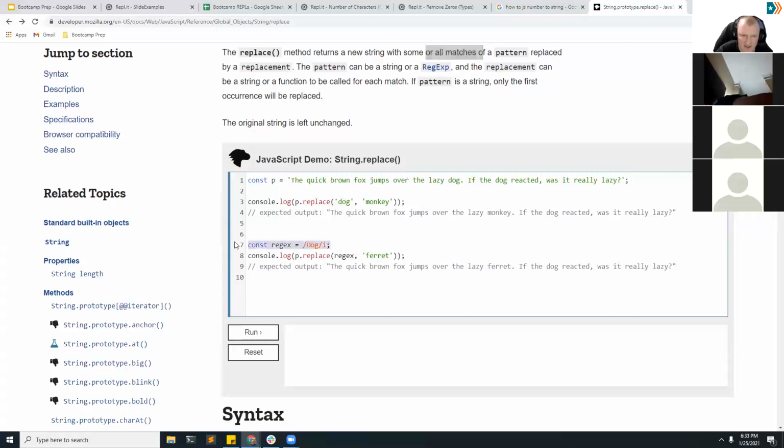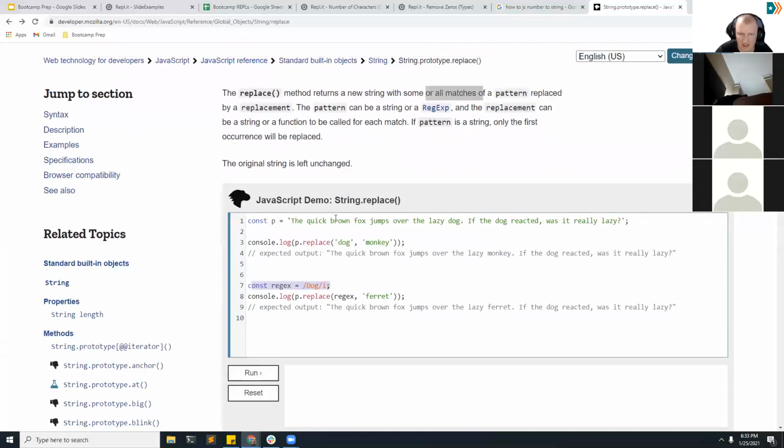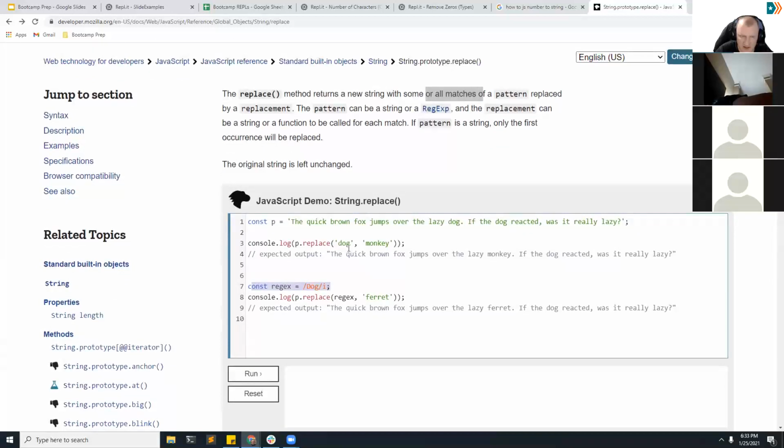Yeah, so here they're using a proper regex where they're looking for dog. This is like a case insensitive search. Yeah, don't worry about regex. We won't talk about regex right now. That's a little too much to explain. So regular replace looks like it's only doing some, right? It did the first occurrence and it didn't do the second occurrence. So that's the behavior of the replace method, it seems.